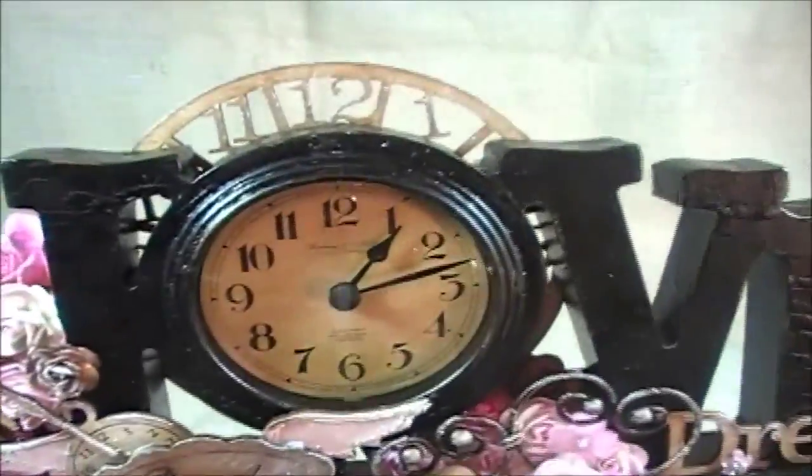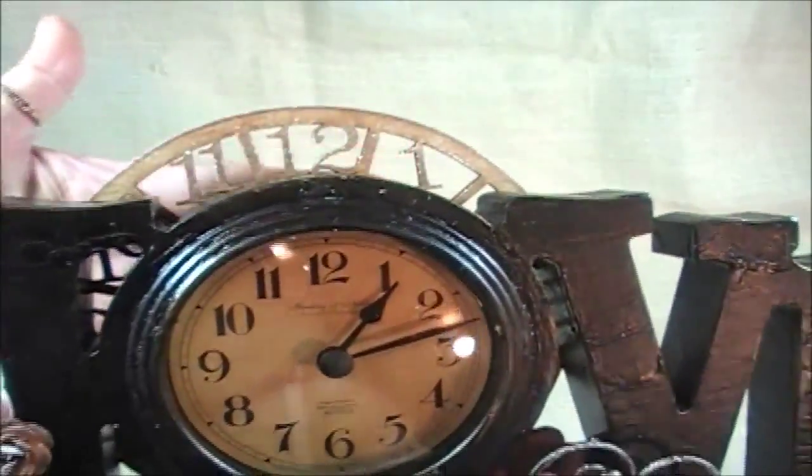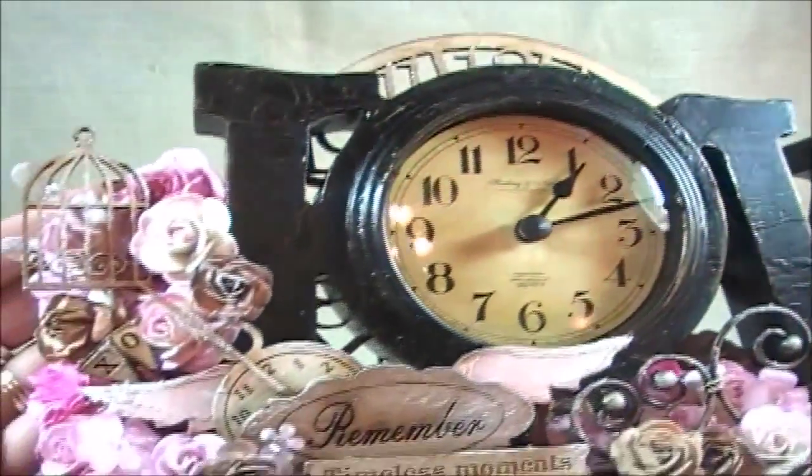And you can see here what I did with one of Saw's wooden clock pieces, the big one. I glued it to the back here so that you could see it on the front, and it adds just a nice little shadow effect back here. Really like how that turned out.